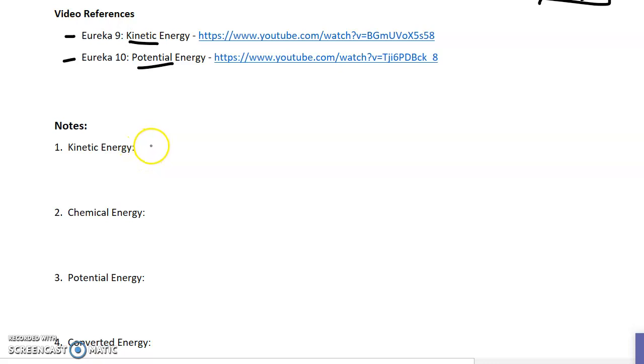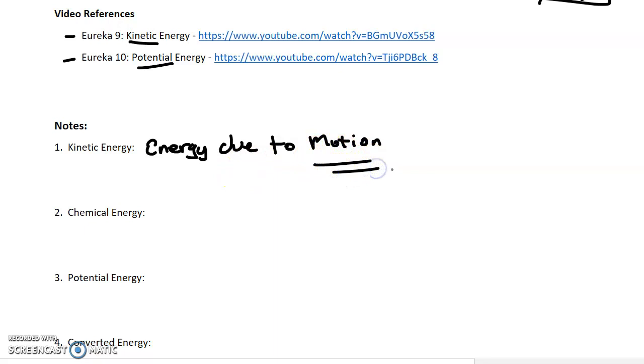Three common types of energy, and we say types, common stores of energy, is kinetic energy, which is really just energy due to the motion. What this is saying is that this object can cause a change due to its motion. If I've got a ball coming towards me at 50 kilometers an hour, it can probably hurt. It can cause a force through some distance upon me. Chemical energy is just energy within chemical bonds.